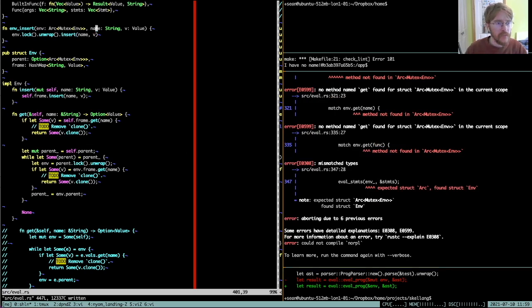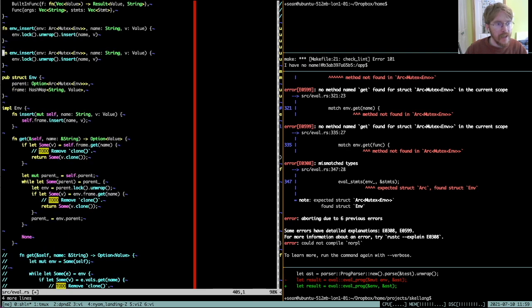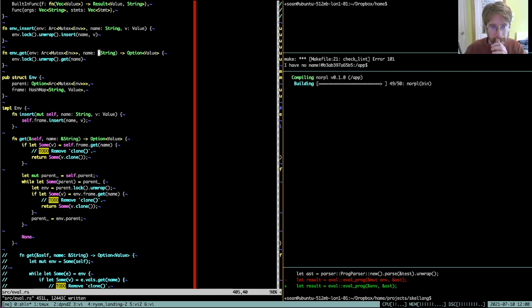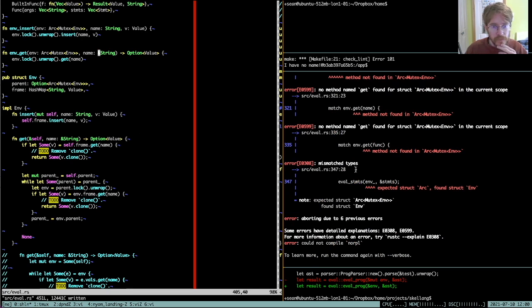Okay, I won't question it too much. And then we'll go for env get, same thing again, only this time we will do option value, and same thing. Okay, so here we expected a reference to a string. Okay, and that's actually working all right.